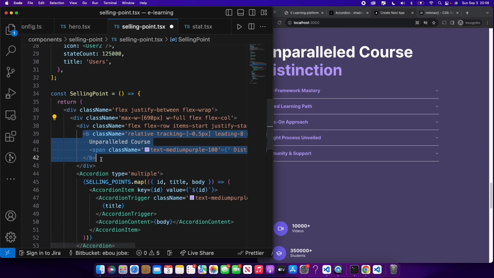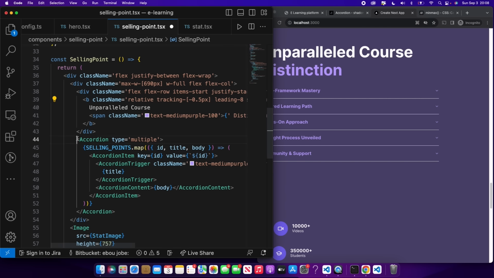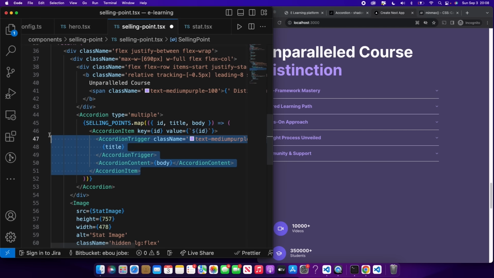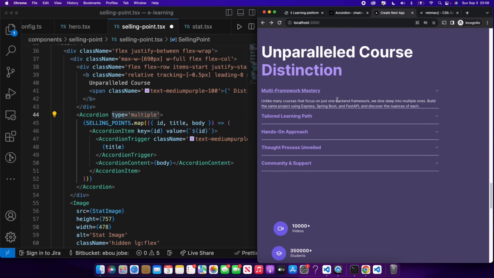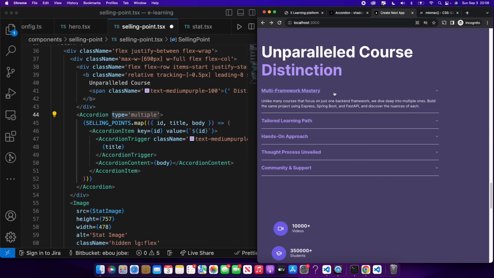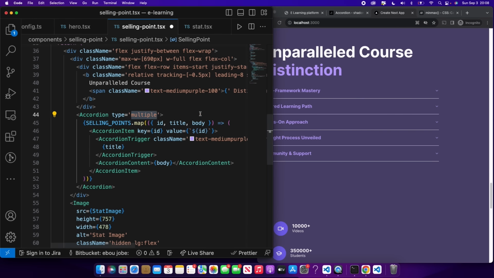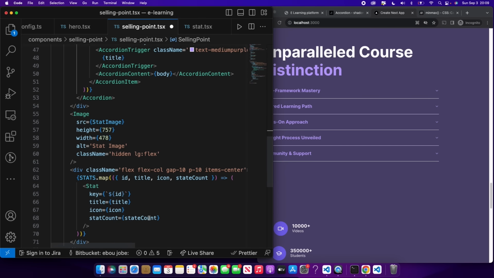So we have this while we render the title, and this accordion is what is coming from Shadcn. So we're rendering a custom item, nothing out of it. We're putting it to multiple. The reason why I put type of multiple is so that multiple items can be expanded. If I put this into single, only one can be expanded at a time, just to make sure that we don't go out of space. For example, if I change this to single, only one of them will be rendered at a time.